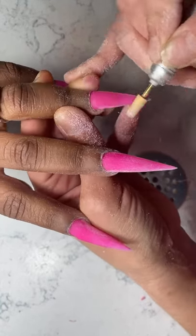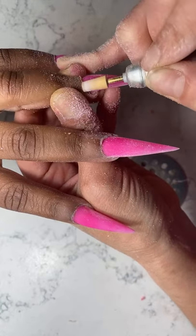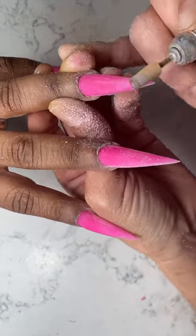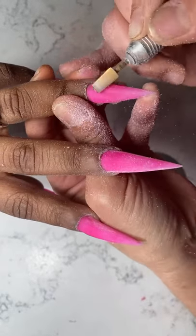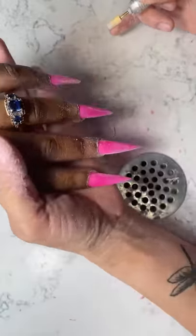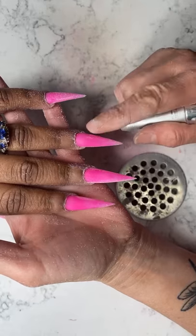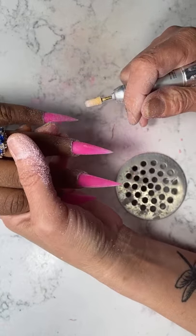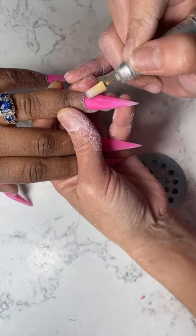She's gonna get a whole set with this color on her toes too. You guys see, I don't have to grind a lot because we're gonna keep the thickness on here instead of grinding them off thin. But you can't tell it's thick. They are thick, really thick. I'm getting those colors on my next order for the glow in the dark.